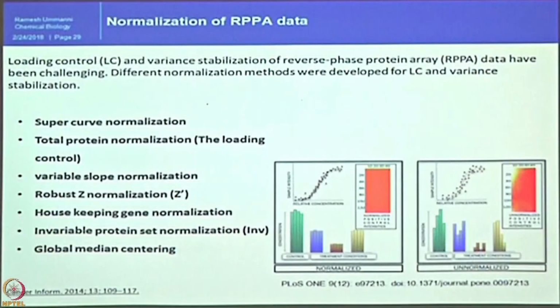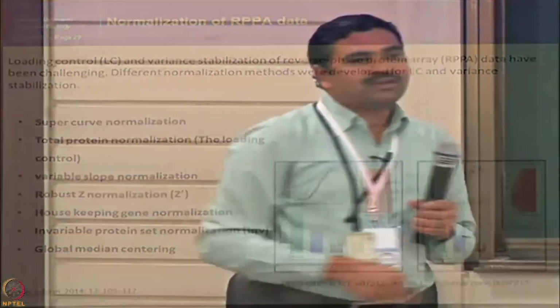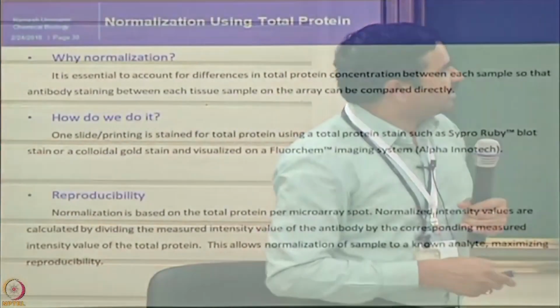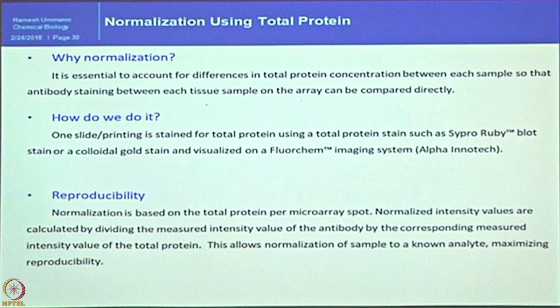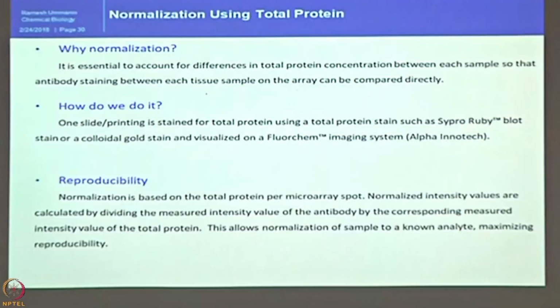How does a normalized data look different from the unnormalized data? You can clearly see that these bars, each bar represents one protein across the controls and treatment conditions, then you can get a heat map like this. But after normalization, there is no difference within the samples and nicely you can get a spread of the signals here. So, if you do not apply any normalization method, you end up identifying more differentially expressed proteins across the sample set you have analyzed. So, how can we do this? Among the methods explained in the previous slide, at least we used to follow the total protein normalization method, which is easy to do and also reliable to do.